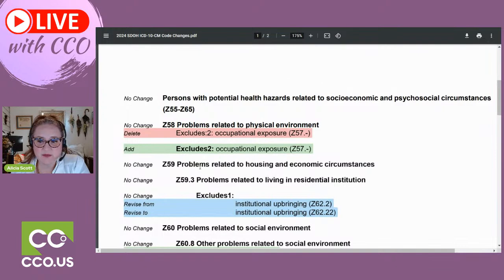Now, you guys probably know that last year we had a lot of additions in these Z codes, and again, this is much more prevalent in what we're doing. I don't know for sure. You guys can let me know if they've started adding these to quality measures, MIPS, and stuff like that, where they're starting to track them. I would think that they are, but I'd be real curious if you guys are in the midst of that. And if you are, which one of the codes have you been using to track?